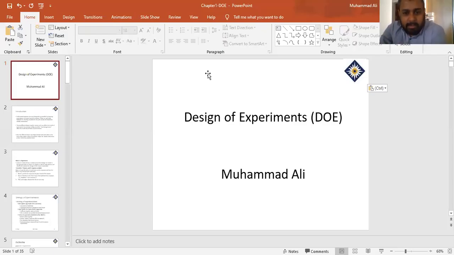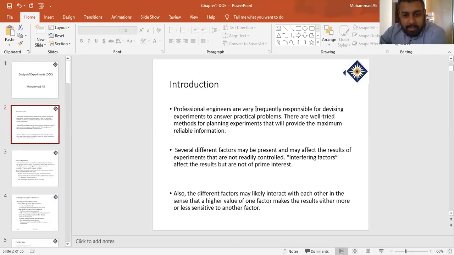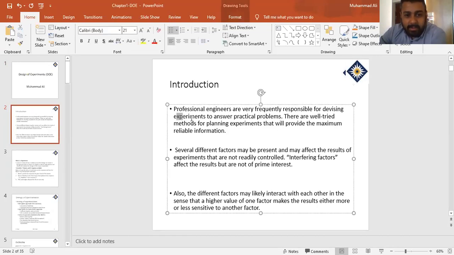Yes. Today's topic is about the design of experiments, and we will discuss what kind of experiments are available, why we do them, and what flow we follow in order to design those experiments. First of all, we have to understand that as engineers, wherever we work, whether as petroleum engineers or mechanical engineers, especially in chemical and petroleum, the experimental section plays a very major role, because whatever we decide for the company, we have to first try it in our laboratories, and then we can go back and apply it in real-time scenarios.